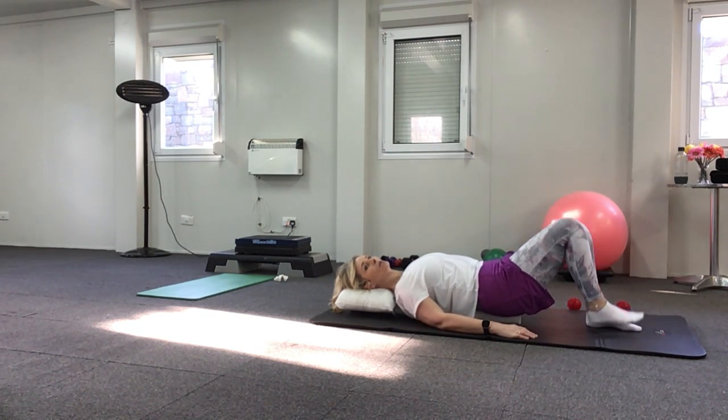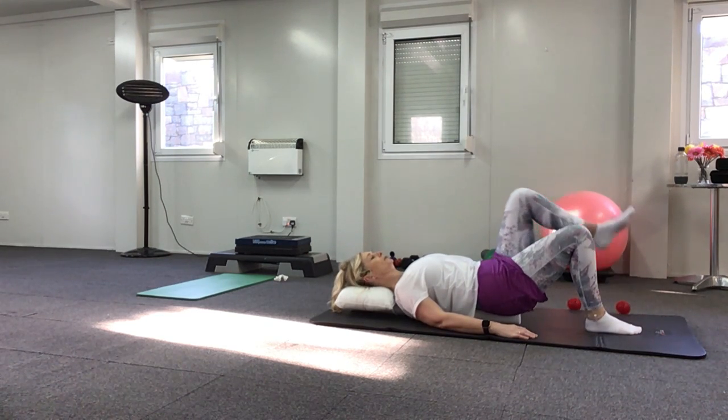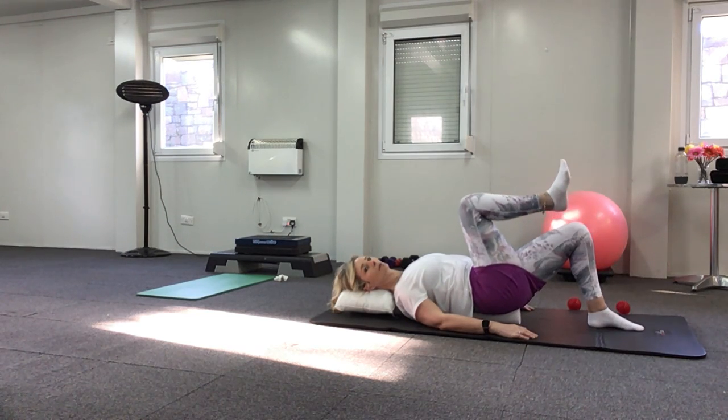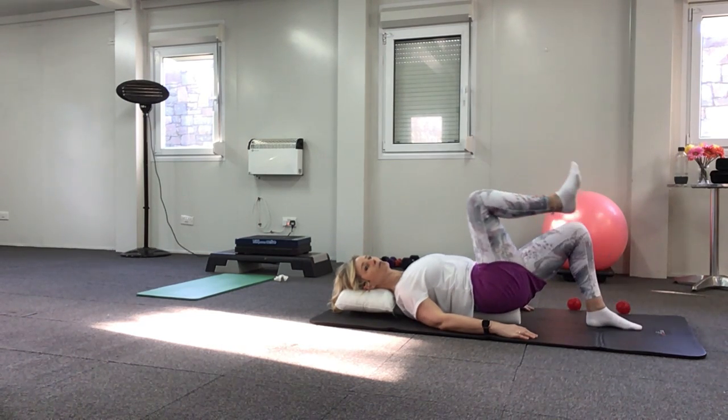Perfect. Remember to relax your shoulders as well. Try not to tense your shoulders up. Well done. Okay, just do 2 more of those.